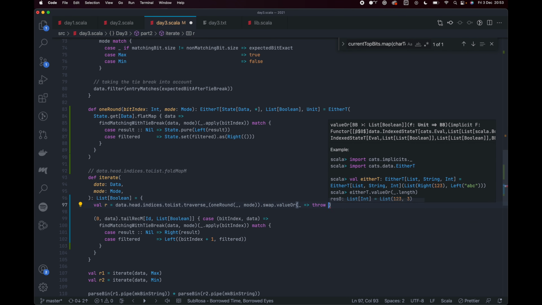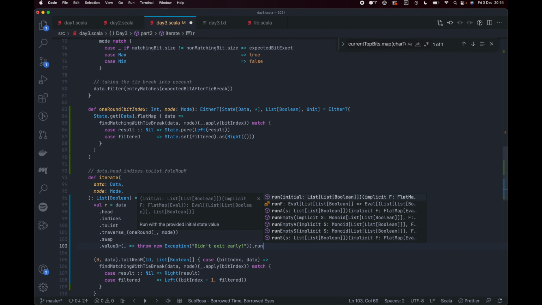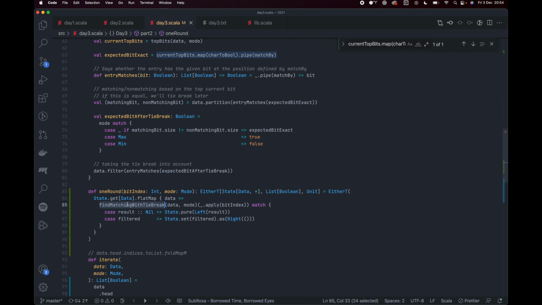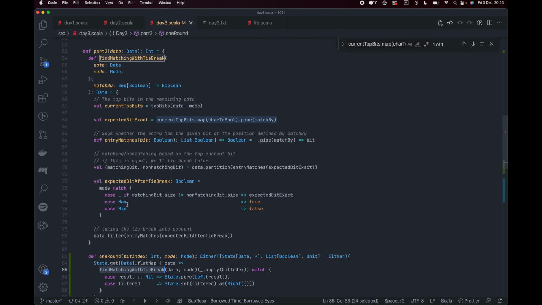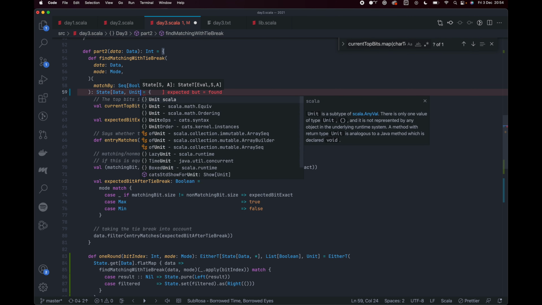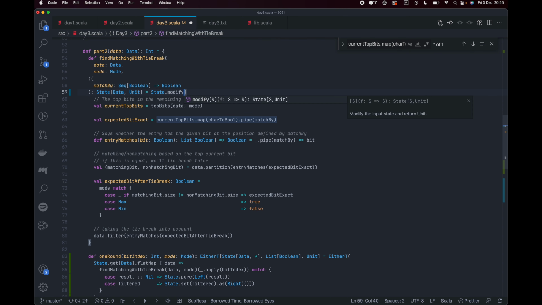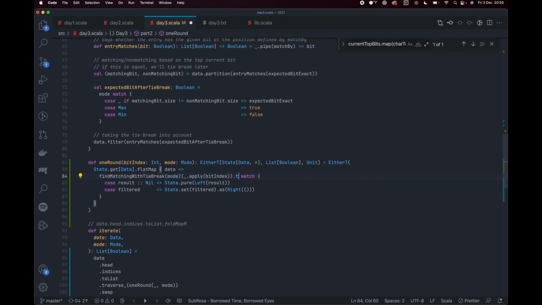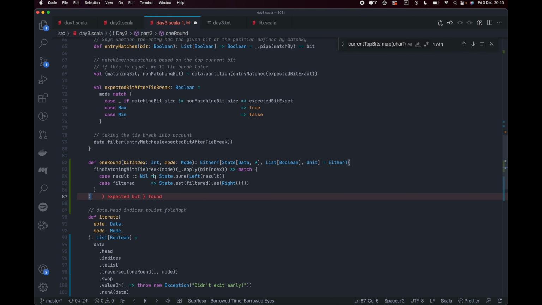One good thing that this whole exercise did for me was made me realize that I could use a state monad for just the state transition between the lists of data. So the shared code, the code that was used in both of these approaches, would be a state transition. It still was, but it would be very explicitly a state transition or a value of the state monad based on the state of the data. So the list of Boolean would be our state, and we would return unit because we only want to modify the data. We would then retrieve that data on a higher level to look at the remaining values. And if there was something in there, like one result, we would just complete. If there were more, we would recurse again. So I finished up that alternative solution, and that was the end of the day.